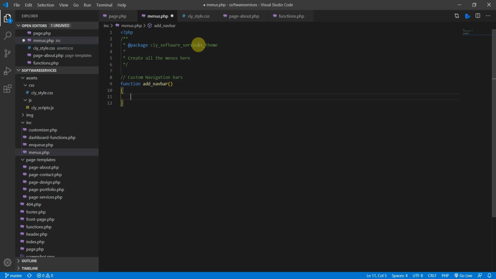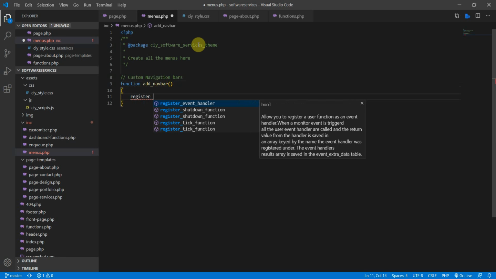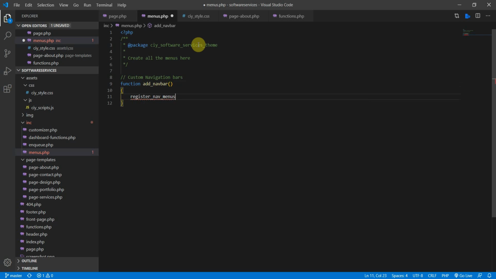In this function, we're gonna use a WordPress function called register_nav_menus. Register underscore nav underscore menus, and in here I'm going to add an array.